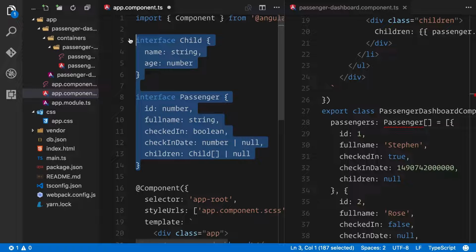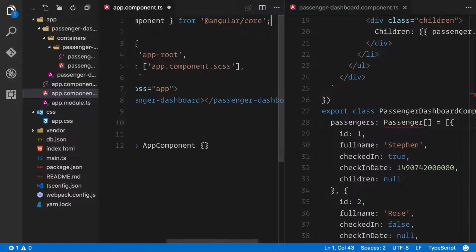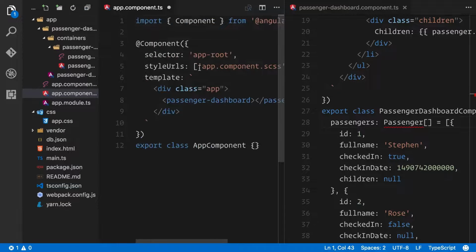It can get quite messy at times if you are creating multiple interfaces. So we'll go ahead and copy this, and we'll simply delete these. And you can see that our app component has become much cleaner. There's no interfaces or data or anything floating around in here. So we can actually copy that and close that file.